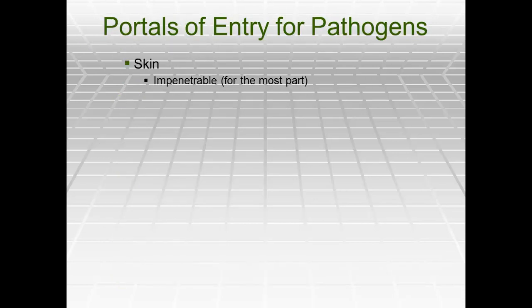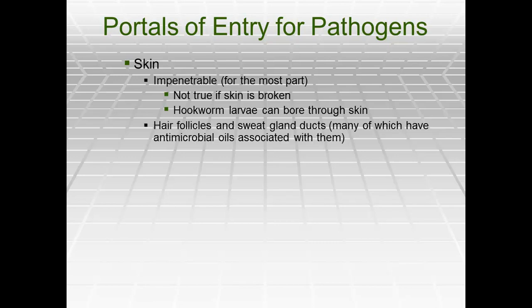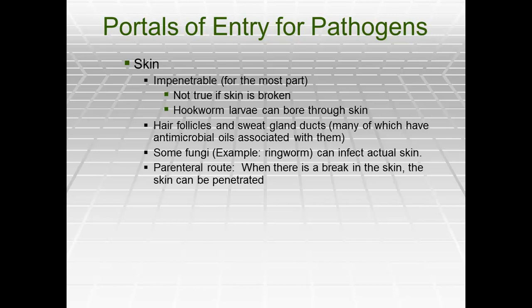The skin is impenetrable for the most part. This is not true if the skin is broken. Hookworm larvae can bore through your skin. Hair follicles and sweat gland ducts, many of which we know have antimicrobial oils associated with them. For example, some fungi, such as ringworm, can infect actual skin. The parenteral route is when there's a break in the skin and the skin can be penetrated.